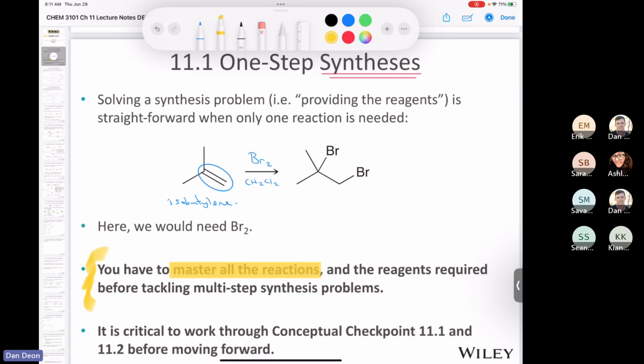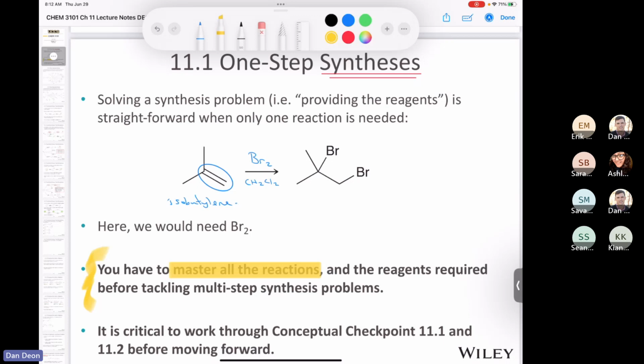Now, for me, I can tell you that personally, I just like to do practice problem after practice problem after practice problem. And then eventually the reactions start to crystallize in my mind. Some people are really into flashcards. They keep flashing these cards over and over and over. Maybe that works for you. I've even had students who will just write the reaction over and over as if they were writing lines as a punishment or something. And that works for them. And so you've got to find what works best for you.